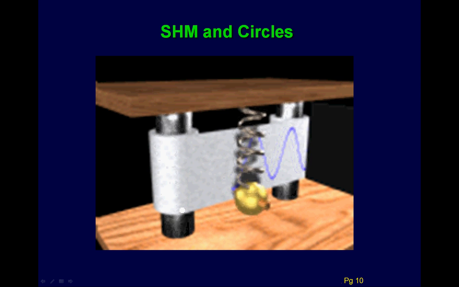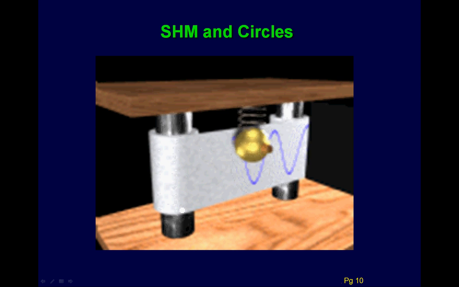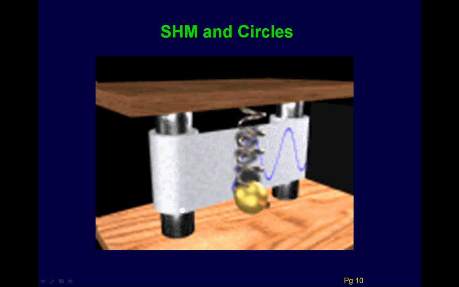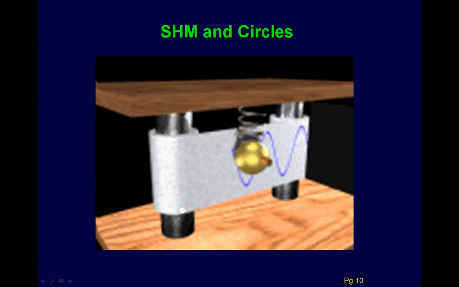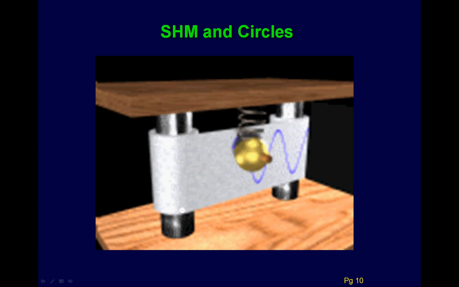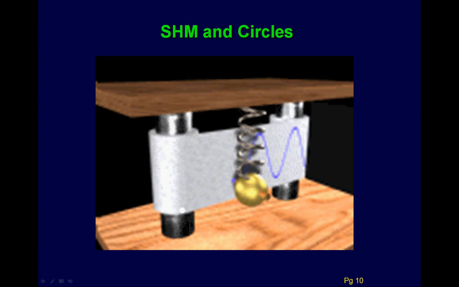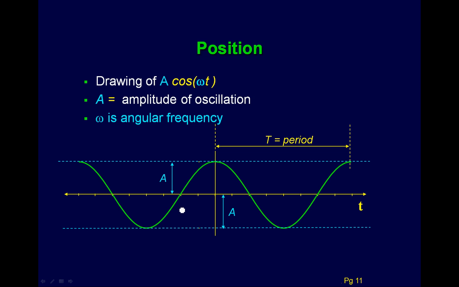So here's just a little picture of simple harmonic motion. Hopefully this gets caught up pretty well in the video, but you can see that there's a little pencil there, and it's essentially making a cosine function. So it's really nice how that works. So here's a cosine function. Again, it goes back and forth between 1 and -1.